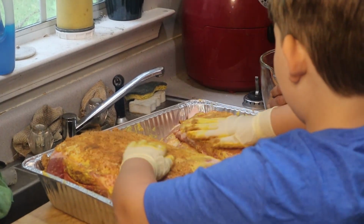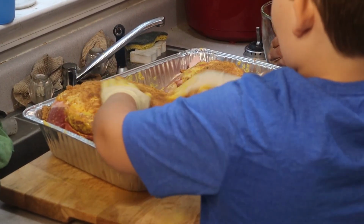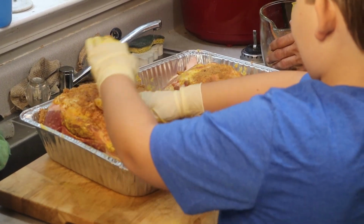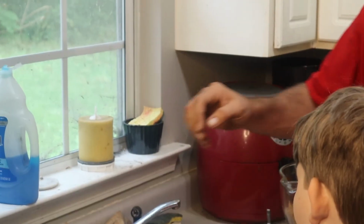Just worry about the butt right now. I'm not really worried about the ribs. The ribs aren't going in until later. Please don't call it that. Or I think. The shoulder. Thank you. He doesn't like the term pork butt. If I hear that again, I think I'm actually gonna bark.